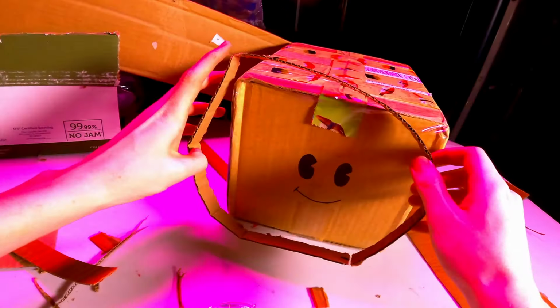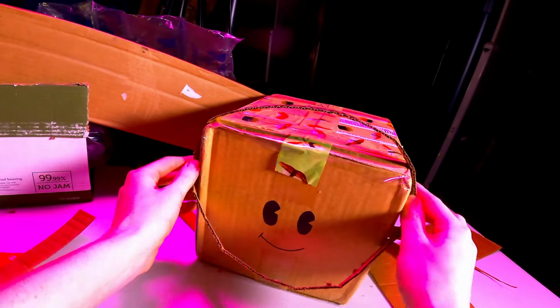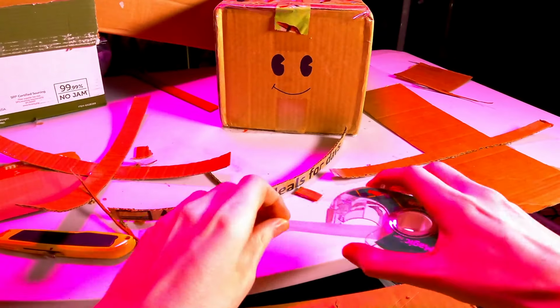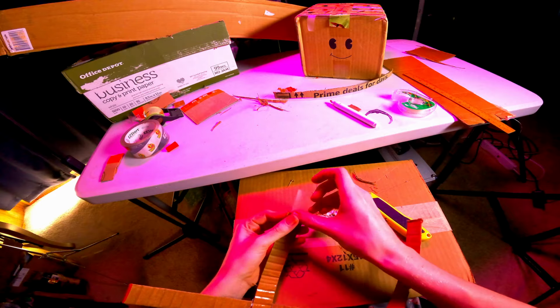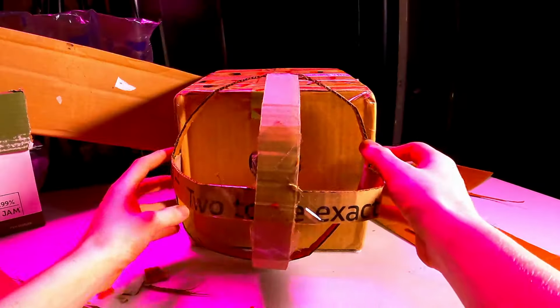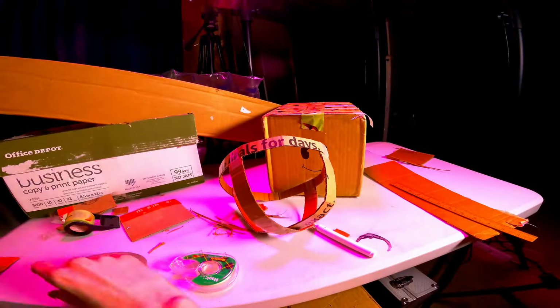This would be amazing if this just fit on the first try. Here I added that scotch tape from earlier to temporarily attach everything. Sizing looks good. So let's move on to the good stuff.